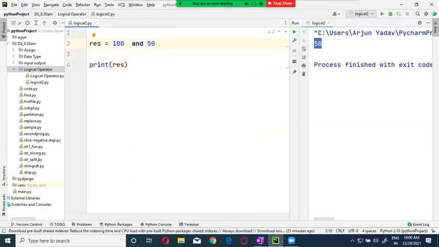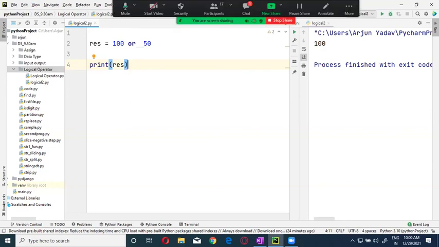Now this is again an MCQ and an interview question. They will be asking whenever you have the coding round. They will definitely ask this question. Okay. Now if I am using an OR, now I'll get 100. So what you have to understand is whenever you are comparing two values with a logical operator, if the logical operator is AND, then you will always get the right side value. And if the logical operator is OR, you will get the left side. Again, remember, both the values should be non-zero. Non-zero values only.